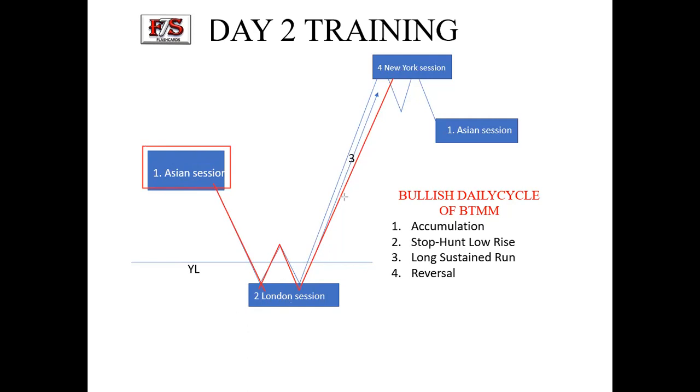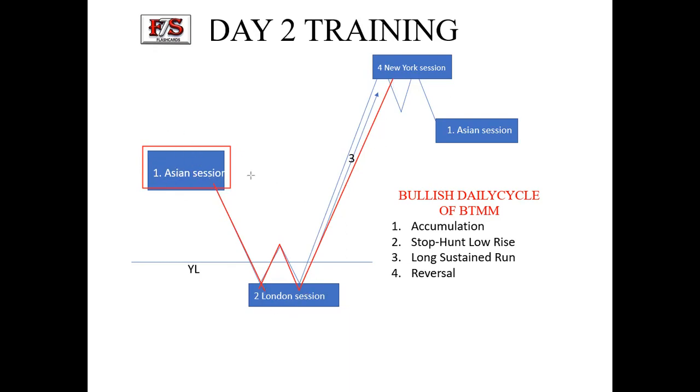So our main focus is what? This distribution, which is a long sustainer. Like I said, it spans up to 50 to 70 pips on a volatile day, right? But if the market is not volatile, you see 25 to 30 pips, like what we have on EURUSD. That Friday was not even a volatile day. The market didn't move that Friday, right? So this is accumulation, manipulation, and what?